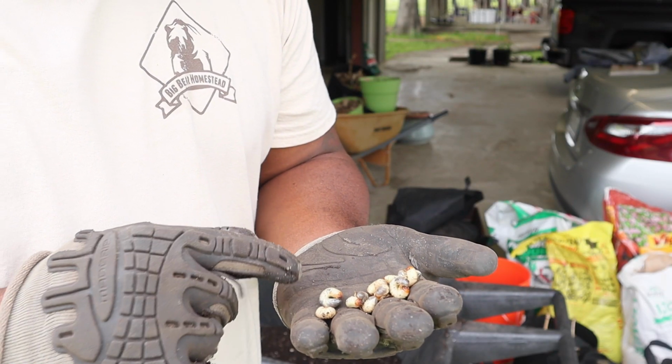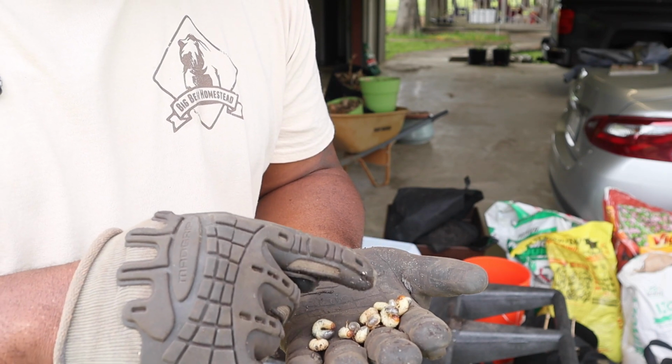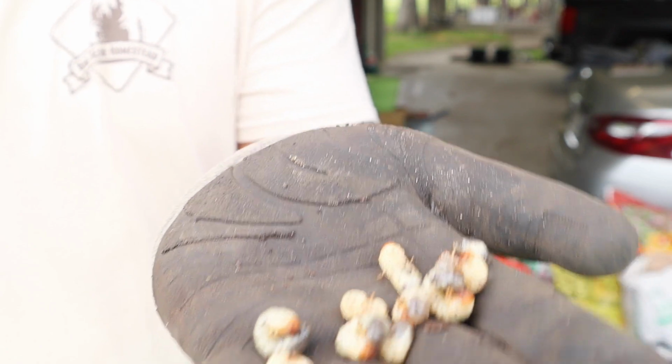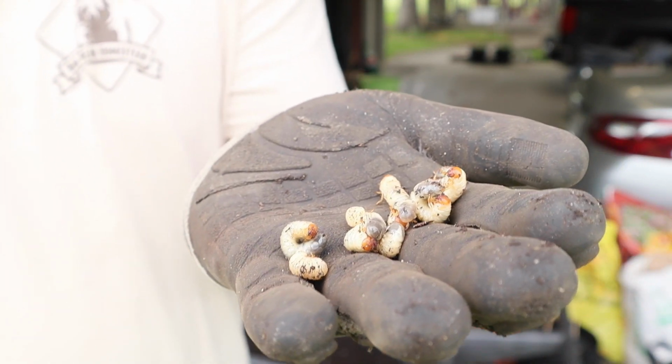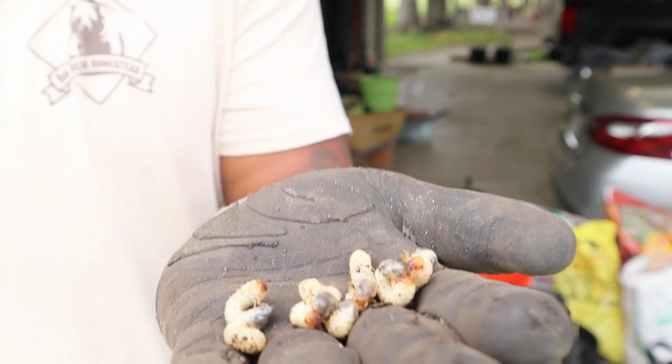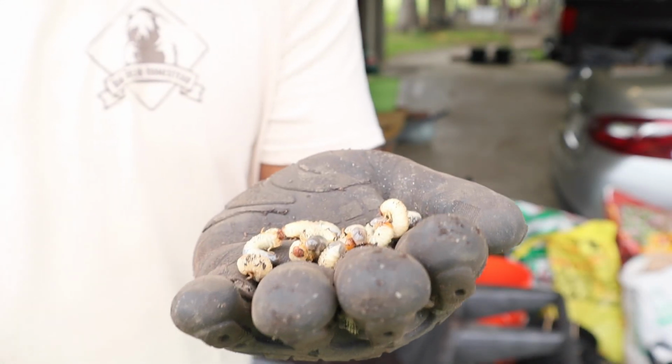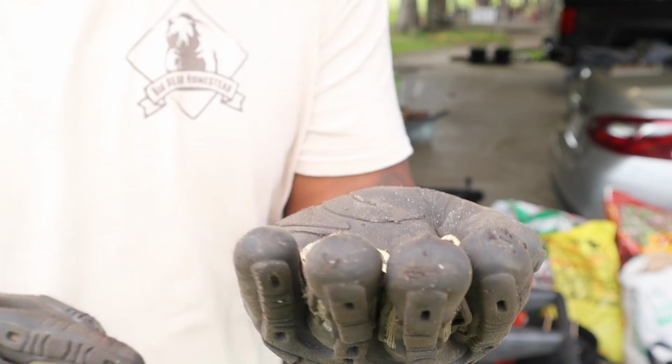So I got some grub worms: 1, 2, 3, 4, 5, 6, 7, 8, 9, 10, and I squished 11, just out of that one container. We did have a lot of grub worms in our backyard, so hopefully it won't carry on to this yard.